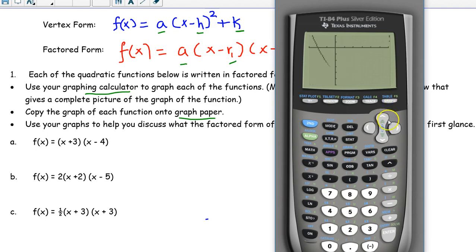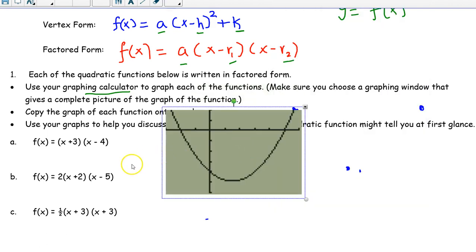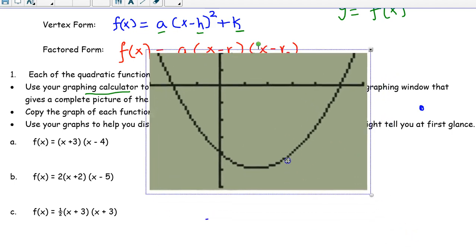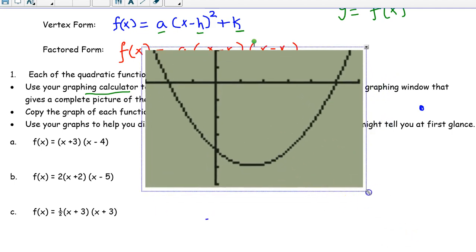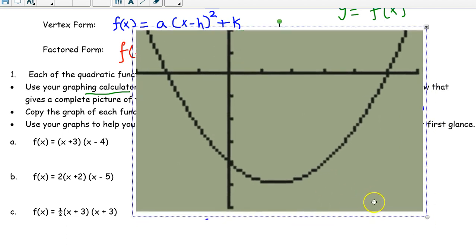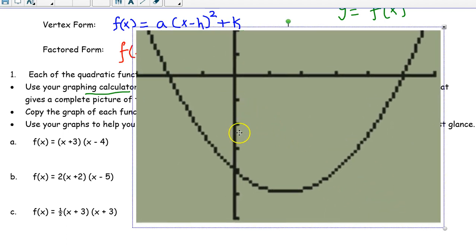Now hit the graph. It is just trial and error. If your graph is not looking good, we don't have to worry. Just go back and fix your window. Now this graph is almost perfect, right? Alright, then like I showed for the first problem, using the regular graph sheet you can draw it, get the table and all that. But here I'm not wasting your time. I'll just talk about its characteristics: x-intercepts, y-intercept, and turning point, etc.